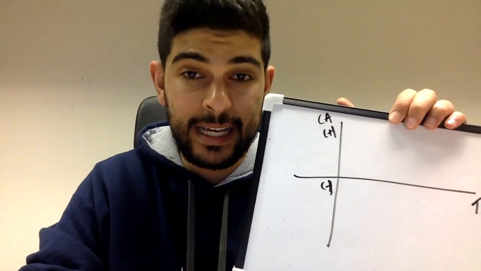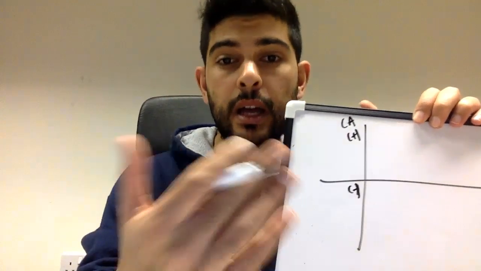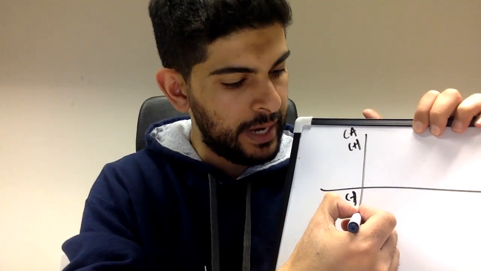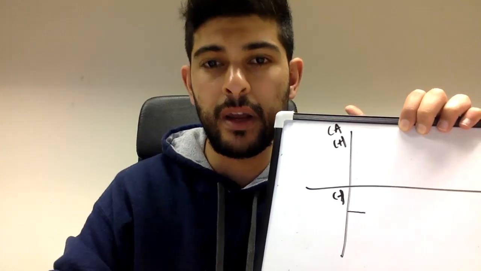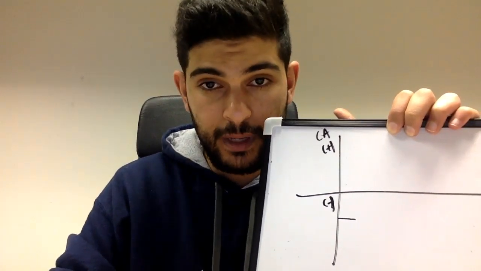Right, now, this is how you draw the J-curve. You start off with just doing a straight little line. So firstly, you determine whether the country has a deficit or a surplus. So Brazil has a deficit. Therefore, I'm going to start in the negative territory to depict the fact that they have a current account deficit. That's just a straight line. At that point, nothing is happening.